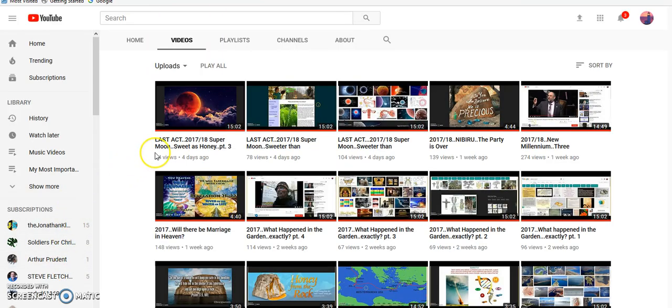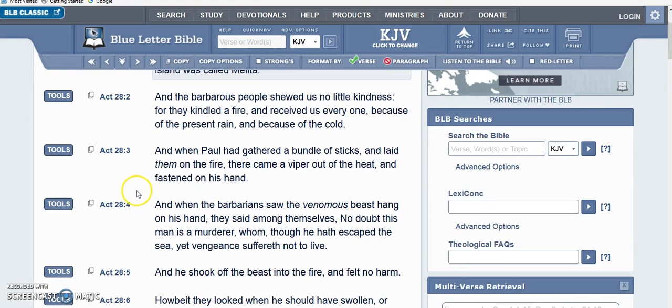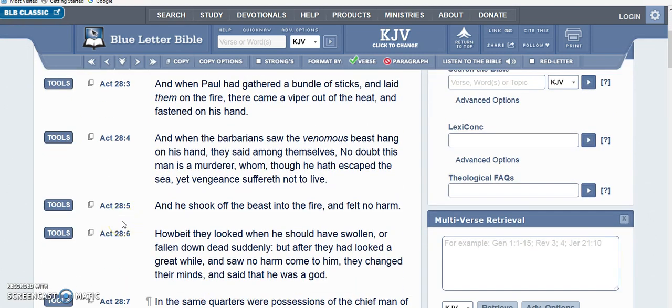Okay, and so the other thing that I wanted to mention is how I had changed the title. I had originally titled it Acts 27, but then I suspected that this was probably the last chapter of the book of Acts, and I thought the terms last act would be a better title. And so I checked to see, and sure enough, Acts 27 and 28 were the last chapters in the book of Acts. And so I thought I should read Acts 28, since if that is the last act, I should probably know what it says.